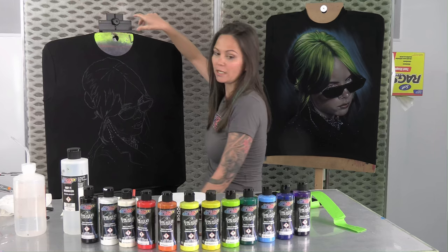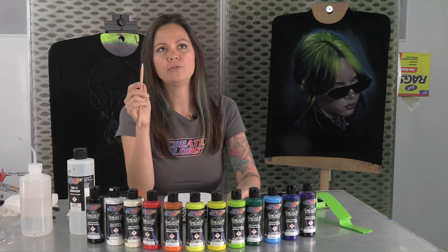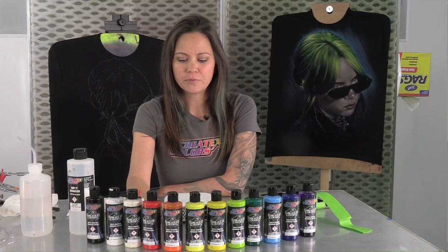I use a General's charcoal pencil, the white. I like this. It's a compressed charcoal, which means that it's harder, so you can use it like a blackboard chalk, but when you go to hit it with air, it will blow out. This doesn't blow out with the air, so that's why I prefer these for portraits and stuff.